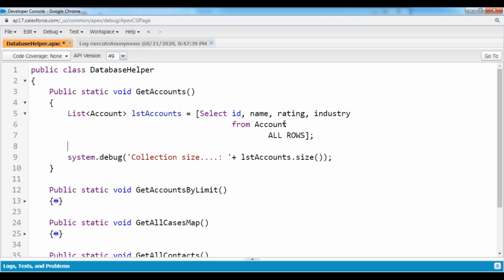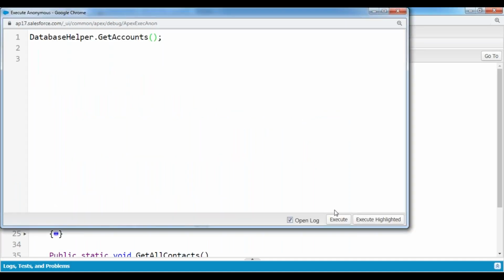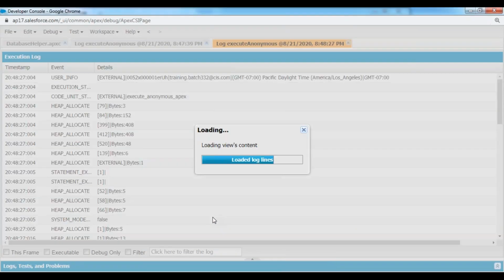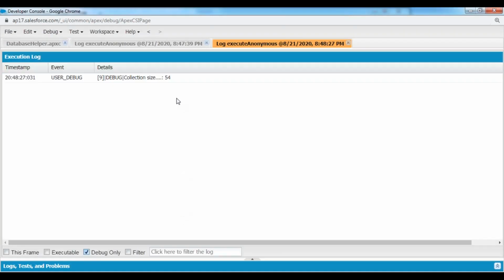For that reason, along with this query, we have to use a clause called ALL ROWS. I'm using this all rows clause also. Whenever you use this all rows clause, it is going to collect the data from the object, including deleted records also. Now let's execute this query. Observe what will happen. Click on execute. See the result right now. What is the result it will provide to you? Debug window. How many records has it returned? 54, including deleted records also. So in order to fetch the deleted records also from the object, we are using the help of the all rows clause. This is the functionality and this is the specialty of the all rows clause inside your Apex program.